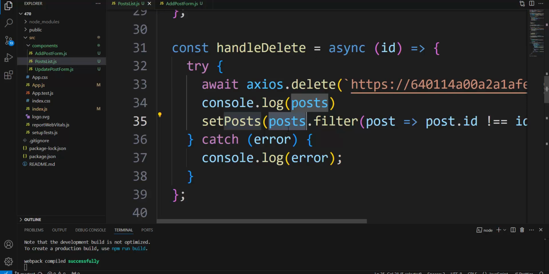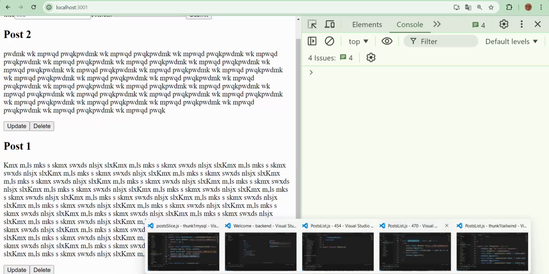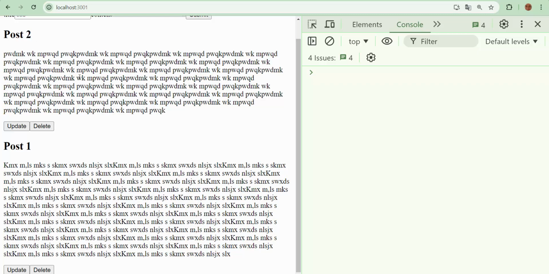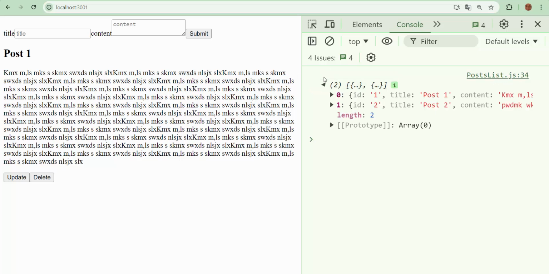And immediately here we use that state, and this console log post. When I activate delete, when my action is delete, look at here. Okay, delete, for example, a post to delete.